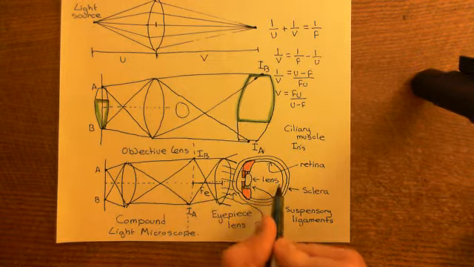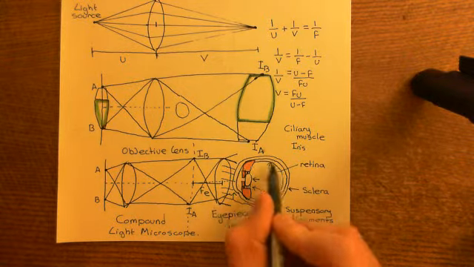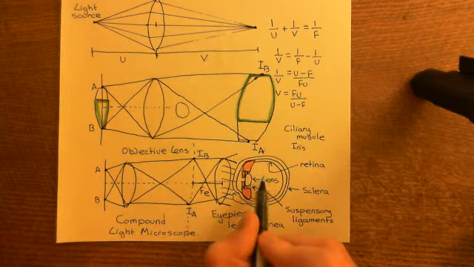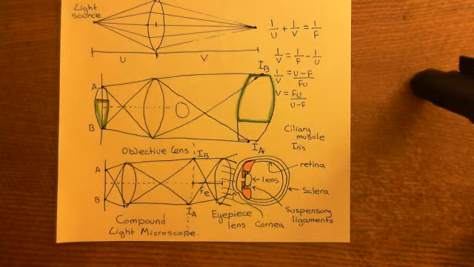Of course, when it finally gets onto the retina, it will actually be the right way round. But the brain is designed to flip the image the other way down, because usually when we're looking at the world around us, the image on the retina is upside down, so the brain flips it around. So this time the image on the retina will be the right way round, but for all the wrong reasons, so the brain will then flip it upside down. So the image that you get for a compound light microscope is upside down.